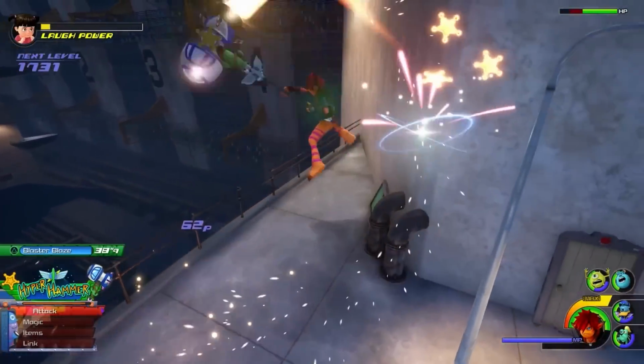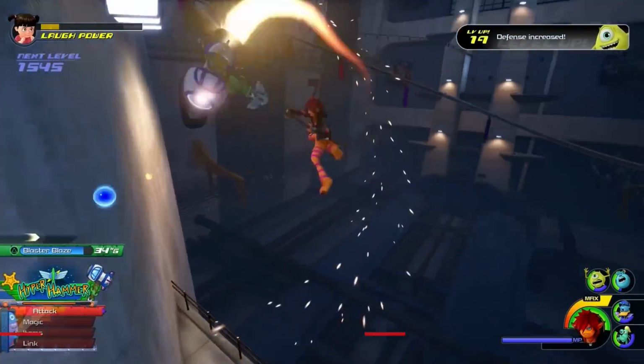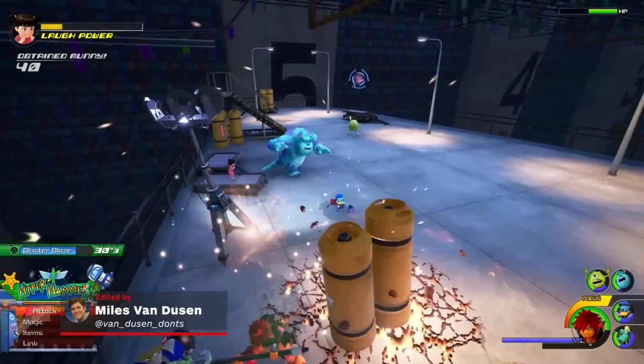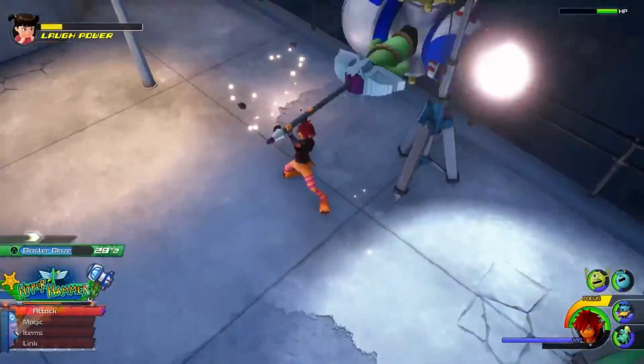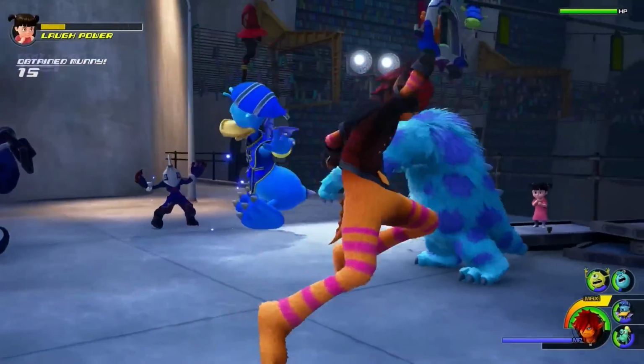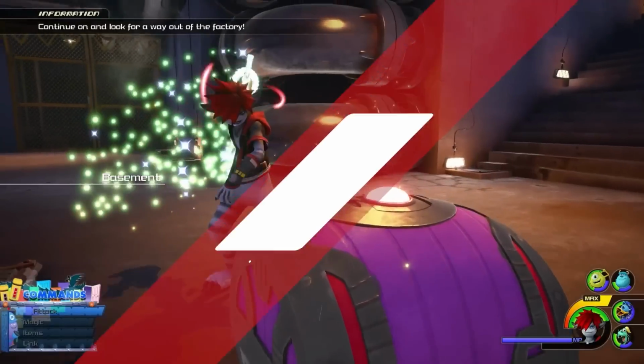Kingdom Hearts 3 is the culmination of several mainline and spin-off games in the series. And while most of the mechanics from earlier entries remain intact, there are quite a few elements that the newest game doesn't do a great job of explaining. With a new audience of people getting access to the series for the first time on Steam, we thought it would be good to look back at a few things we wish we knew sooner.